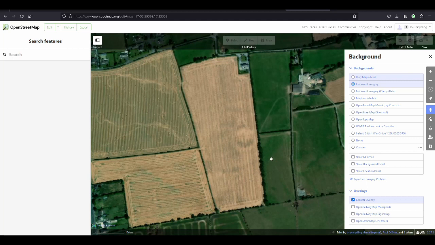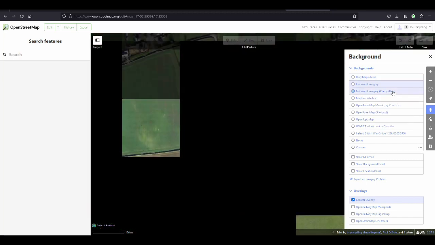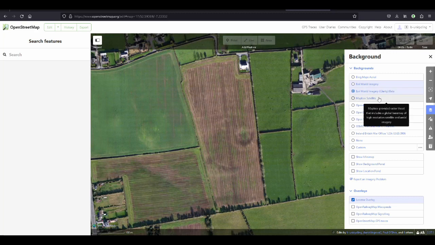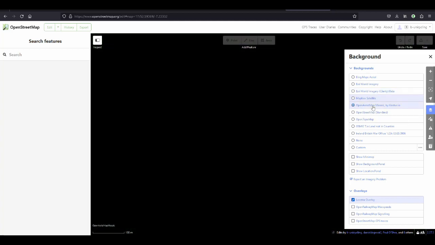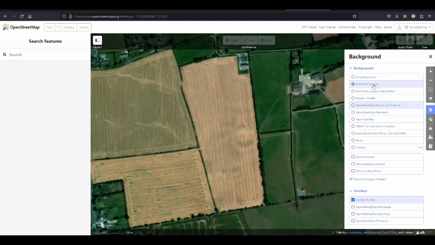The only thing is that maybe you can see it extend here. I'm not entirely convinced. Esri World Clarity is the same as Digital Globe. Mapbox Satellite is the same as Bing. Not always, but it is here. And this doesn't seem to be available for Ireland.